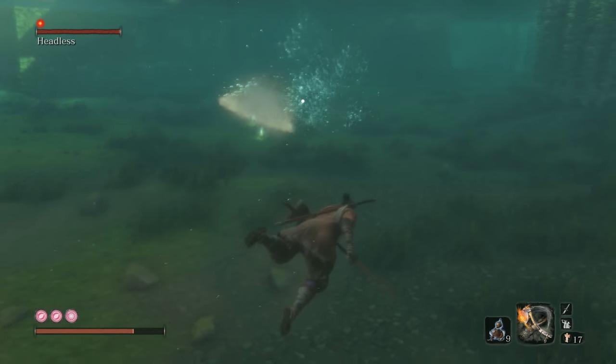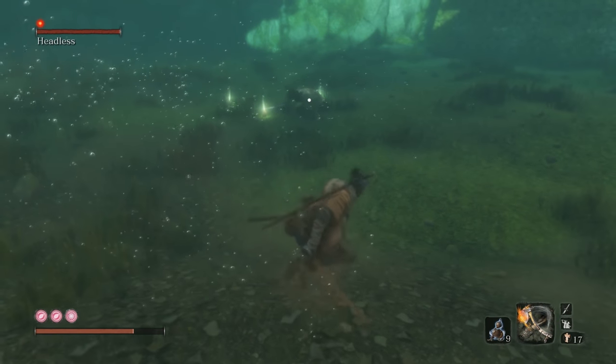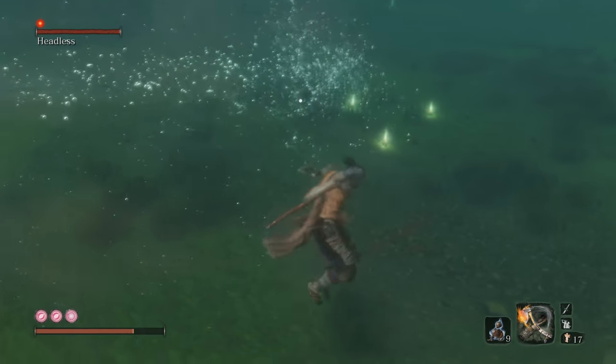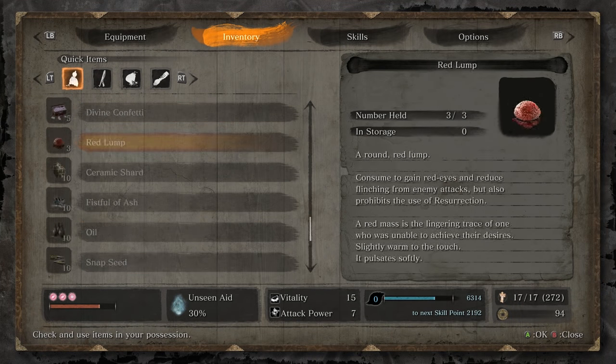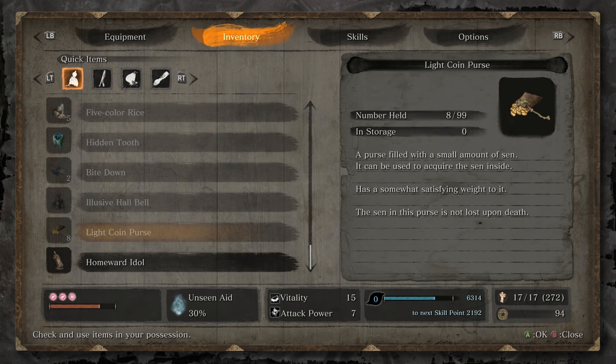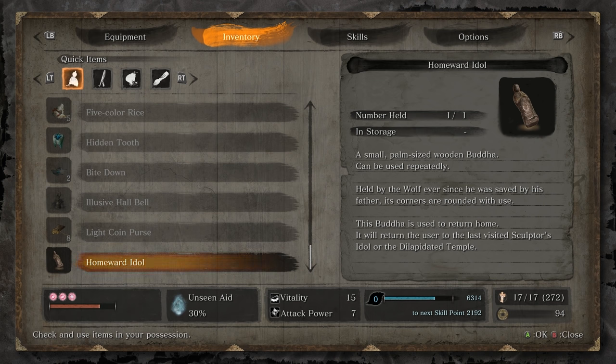Okay. God. This is really cool. Can I use Divine Confetti underwater? Hold on. Can I? Uh-oh, nope. I can't. Can I use Divine Confetti and then pop into water, or would it just wash off or something? I guess you're gonna have to try. Yeah, there's nothing I can use underwater but Healing Gourd and Homeward Idol. That might be on purpose, because it looks like it only has to be killed once.